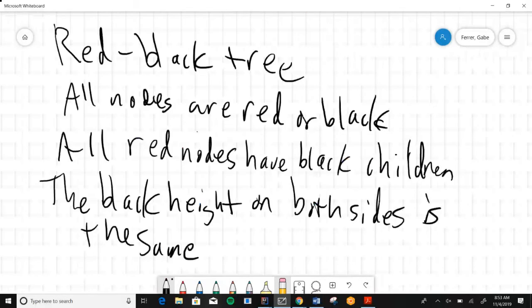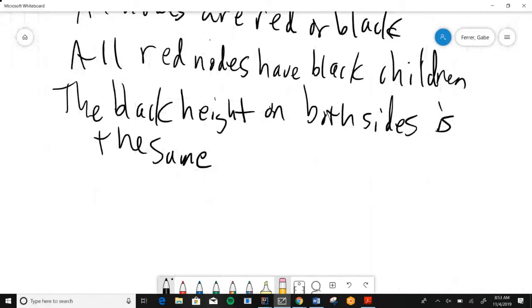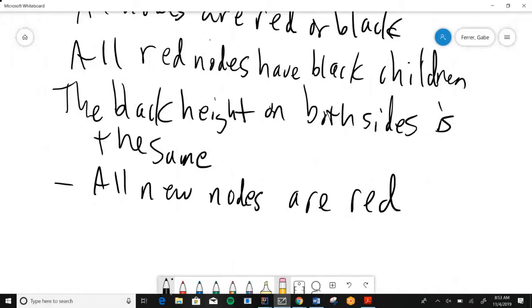So those are the essential properties of a red-black tree. So then the question arises, well, how can you use this as an accounting scheme? The absolutely crucial thing that we do with the red-black tree is to say that all new nodes are red. Then, if you wind up having two red nodes in a row, you perform tree rotations to flip everything around. And in doing so, you wind up coloring things black, and it makes things work beautifully.